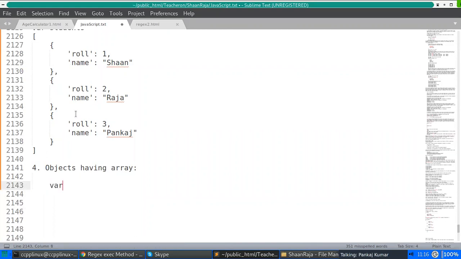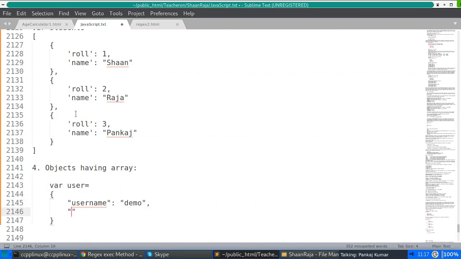Suppose we have an object whose name is user. It should be enclosed within curly brackets. The first attribute is username, suppose it is name.